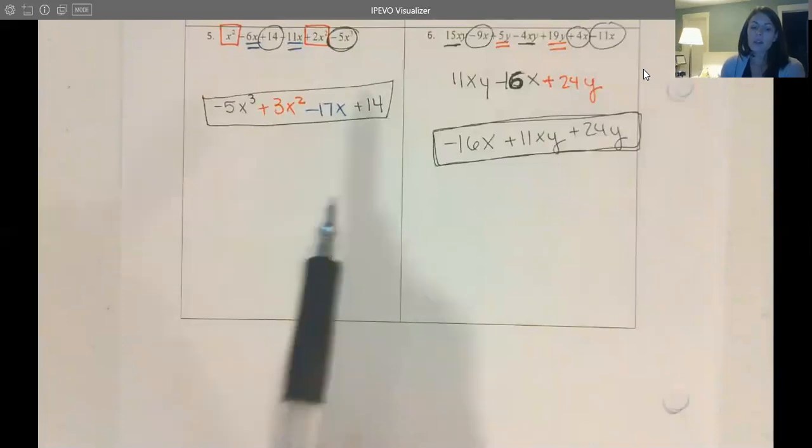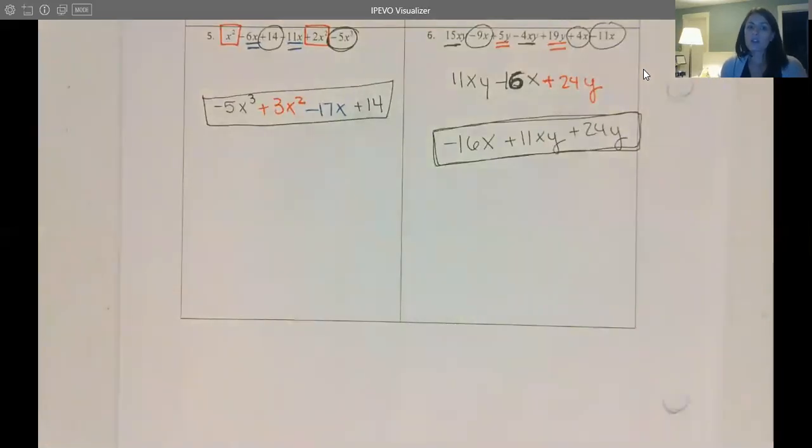Before you go on your way to do a practice set on distributive property and combining like terms, I just want to give you 2 more problems that you can try on your own. And so those will pop up to the right of your screen, and it should give you some feedback on how you're doing with this.